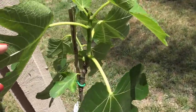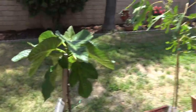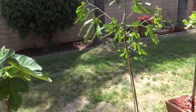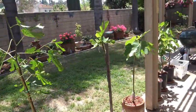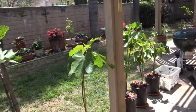Improved brown turkey, not doing too much other than growing. Everyone's growing. Everyone's getting green leaves. There are some little swollen buds that look like they're going to become figs, but for right now, the only one that's really gone off is that Jack's honey, or I always call him Jack's honey, Peter's honey.